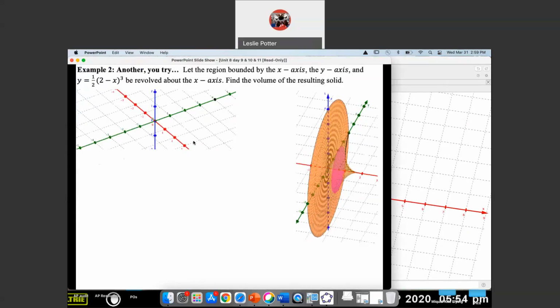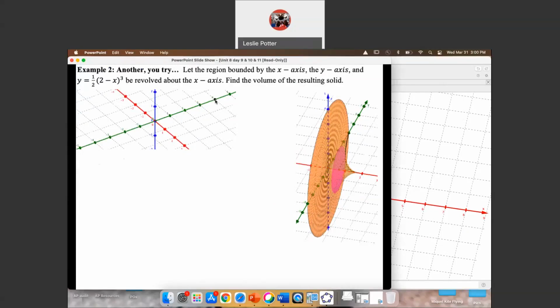Okay, if you got the video unpaused, I'm guessing you gave this a try on your own. The first thing I would do is a sketch. So let's get some values for this function. When x equals 0, we're looking at half of 8, which is 4. And when x is 2, we have 0, so that's right there. And x equal to 1 would be easy enough to prove. 1 cubed is 1, times a half is a half, so at x equals 1 we're at a half, about right there. And so I can draw a smooth curve through those 3 points.